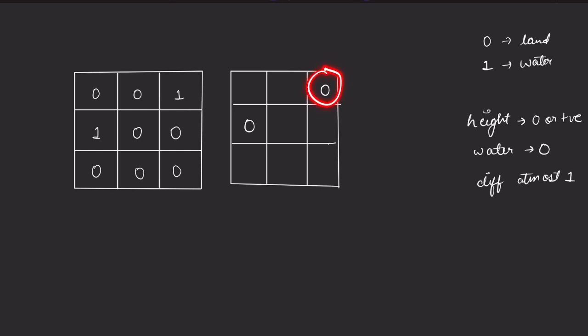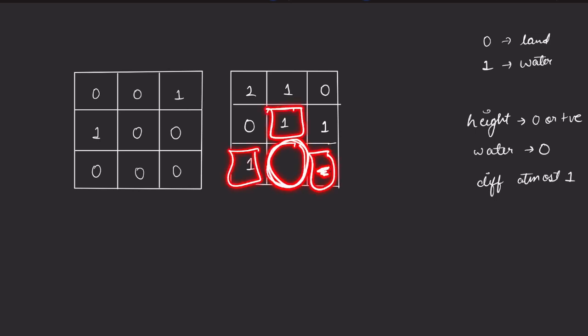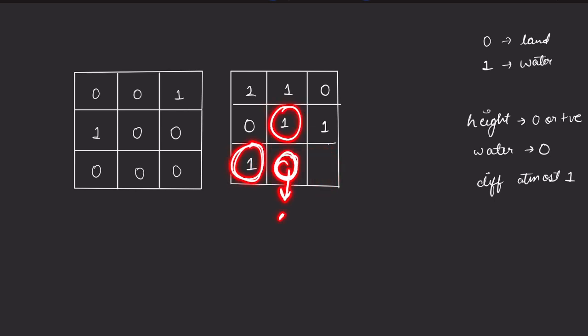Since this will always remain 0, if we are greedily choosing 1, then whichever cells are adjacent to these cells will always have a height of 1. So these will have a height of 1 and these will have a height of 1. Now if you look at this particular cell, it is adjacent to this, this and this. Here we have not assigned any height yet. So according to these, what value can we put here? Either it can be 1 or it can be 2, or it can be 0 as well, but 0 we won't put. Since we want to maximize, we will put 2 over here.